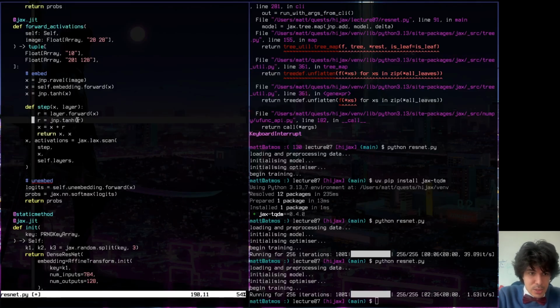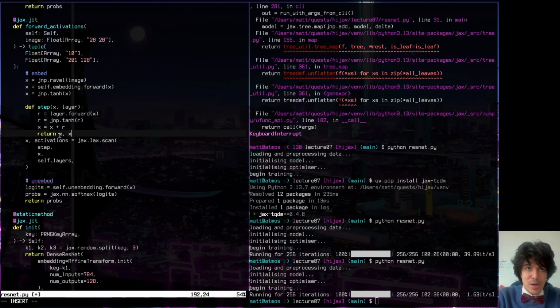And let me see, this is actually activations after the nonlinearities, after adding to the residual stream, which seems good, because this is going to be the trajectories of these points through the residual space. So we compute our R's, including putting them through the nonlinearity, and then we make a difference, and this is going to be the updated value of X, which we pass through as the carry, but now we're also passing it out of the scan.